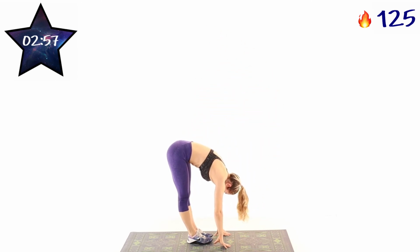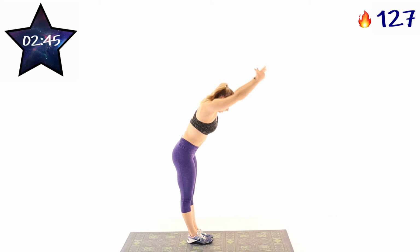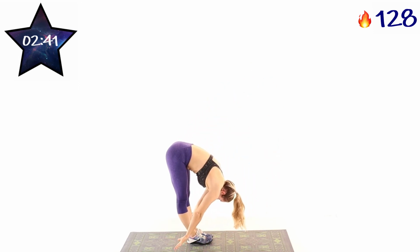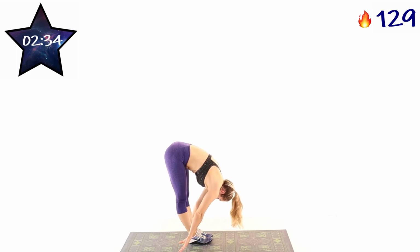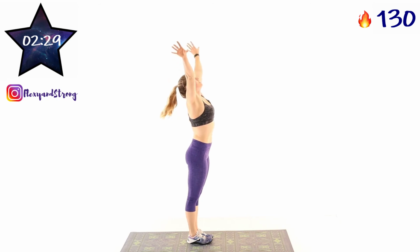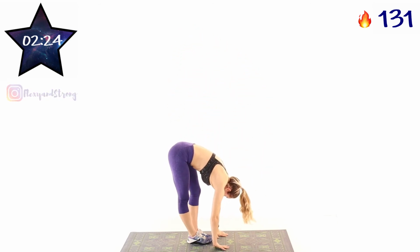and just relaxing. Good. And let's reach up to the sky again. And this time we're gonna reach even farther past our legs and holding. Good, reach up, last one. And down to the ground, and let's do walking legs.